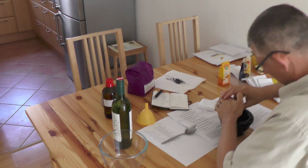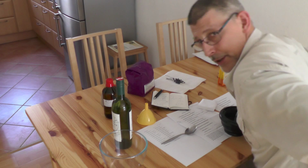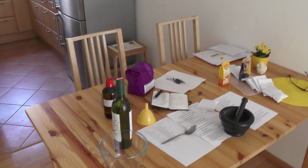Grind your frankincense until you get really finely ground powder. I don't think that you need to see me watching, but this is why I do this first, because if that isn't powdered, it won't do you much good. See you after I finish the grinding.